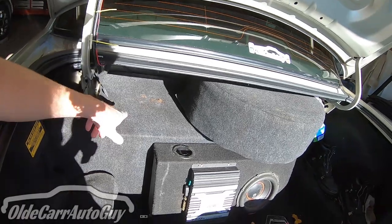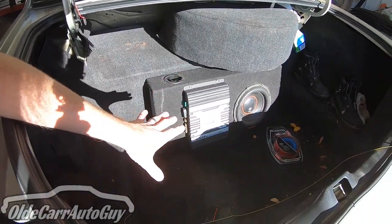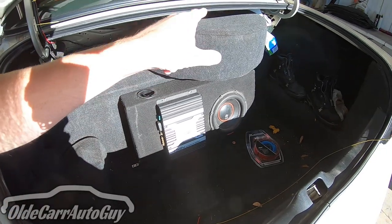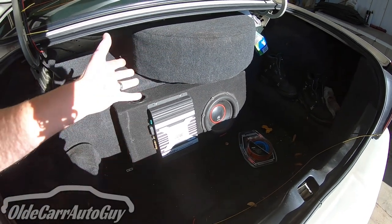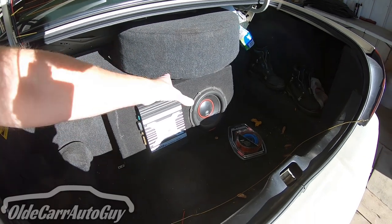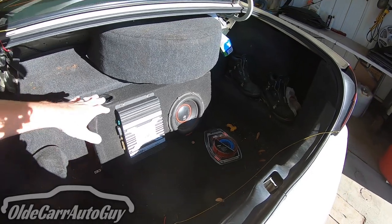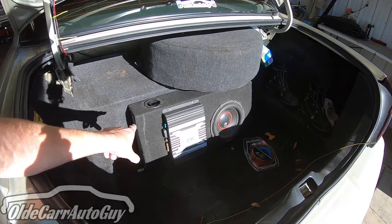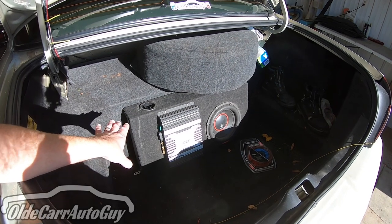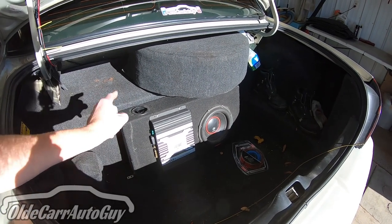The optimum position I'd like would be up on the rear deck so I don't lose any space in the trunk, but the problem is I've either got to make space for the spare tire or the stereo. So I'm going to sacrifice this little bit of space up against this wall — that's going to be the final resting place for this sub. Since it's in a truck box, it won't take up a lot of room anyway.